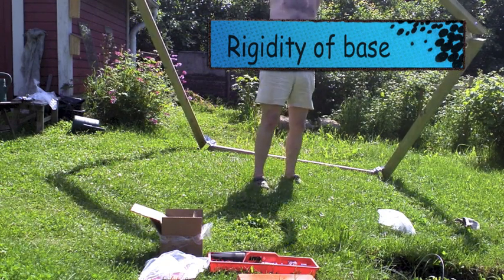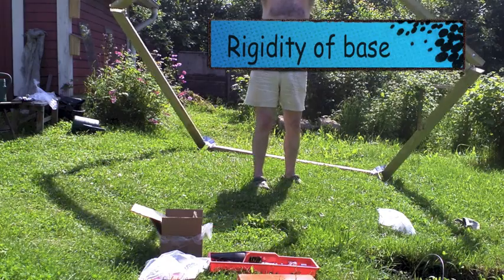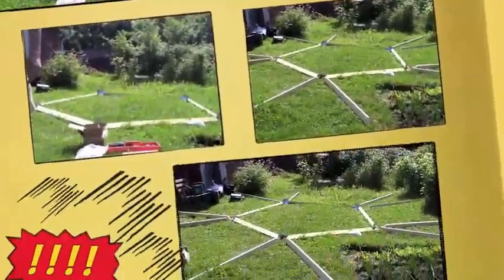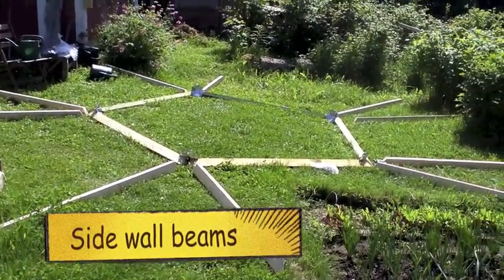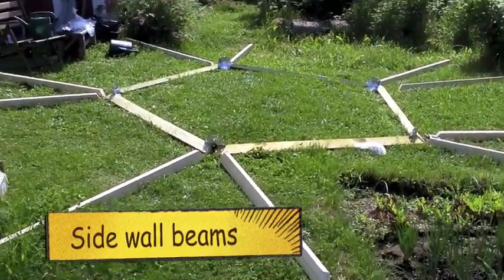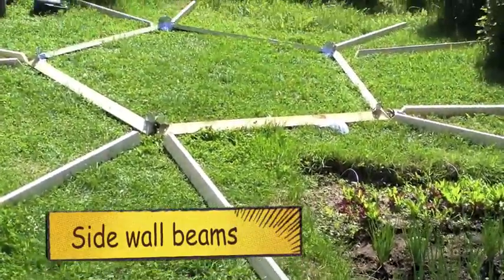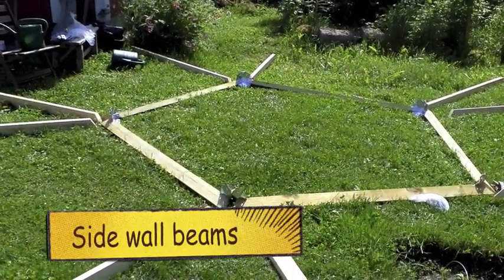So that's the base — it's quite big. I don't know how high it's going to be, but I think you'll be able to stand up in it. So that's it laid out with the ten wall sections ready to go into place. And I suppose I should put a star plate up at the end of one of them to make it easier to construct. And then there's another five which will be for the roof with one star plate at the top.